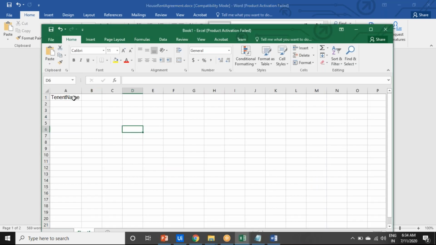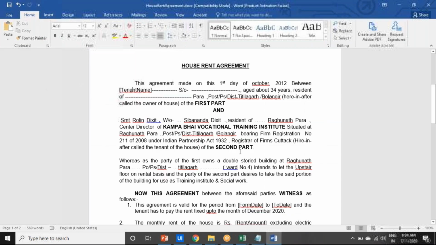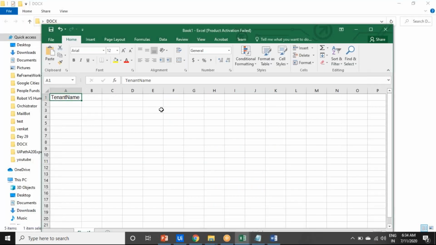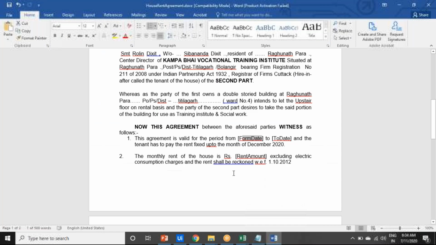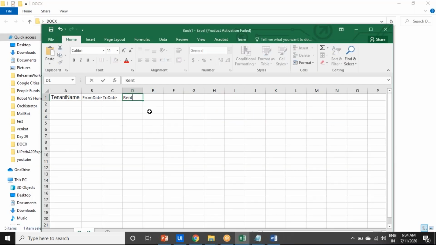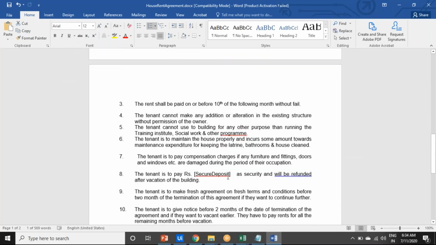Tenant name. Let me add the from date, to date, rent amount, security deposit.